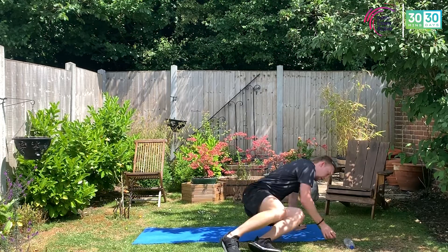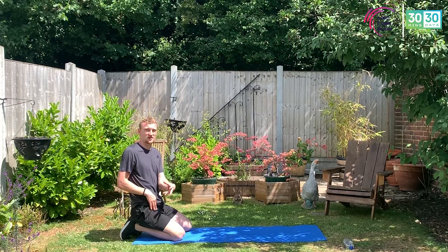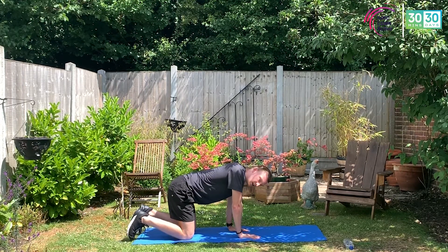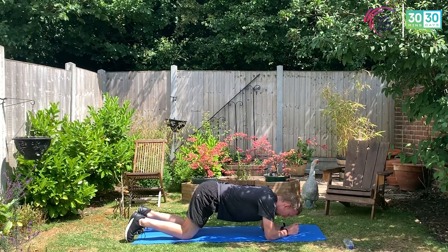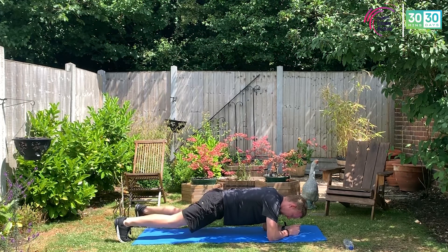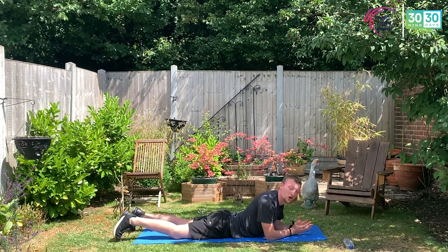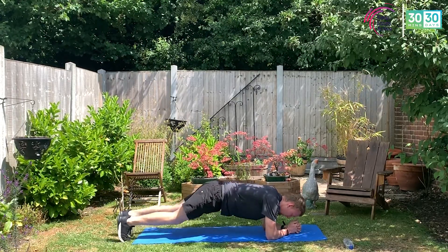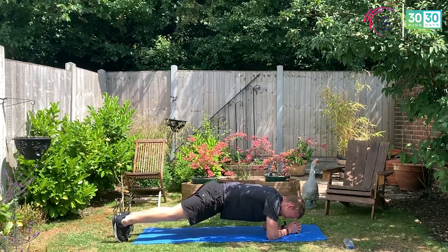Stop yourself there — flip over for that plank. Even if you make it easier for three, four, five seconds, it saves you — use that little bit of respite for the final bit at the end. Ten seconds — plank steps, last three minutes after this then finish. Elbows, shoulders in line, back flat, glutes tight — that's your bum muscles, keep them tight. Step, breathe in, come back, breathe out. If you're struggling, just hold your plank. If you're still struggling with back pain, just put the knees down. 20 seconds left — last ten seconds.